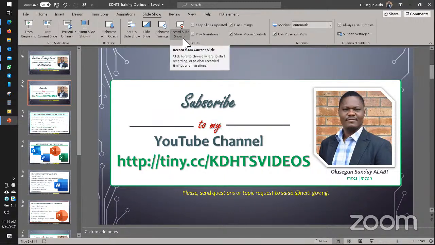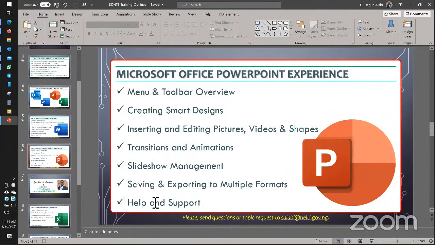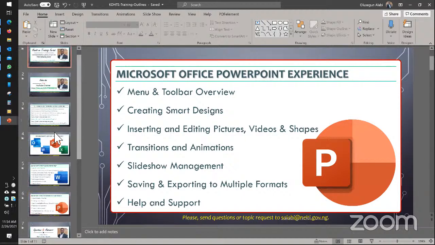Then when you are doing a slideshow also, you can record it so that it becomes a video that you can actually play or reuse for another situation. Then you can set the timing and all sorts like that. Okay, I'm going back to this. Yeah, then saving and export.